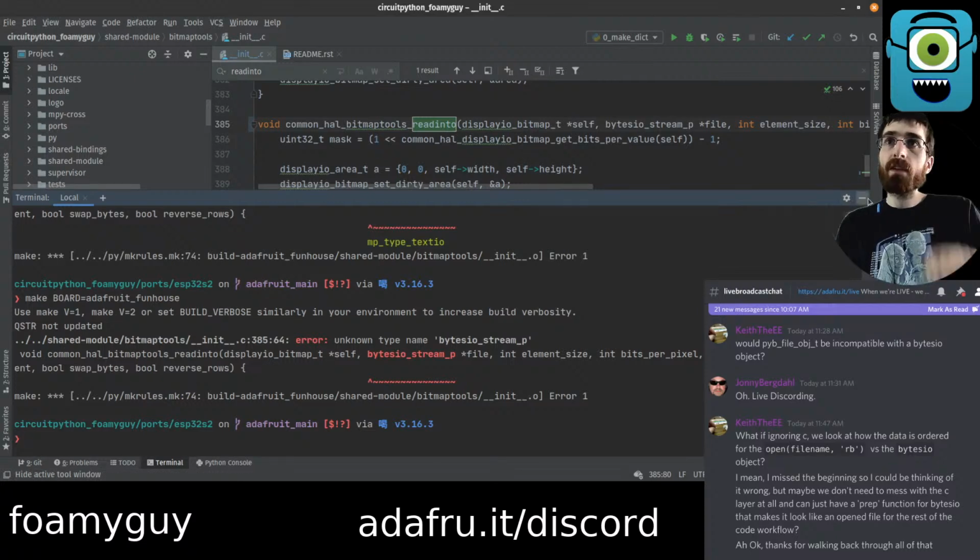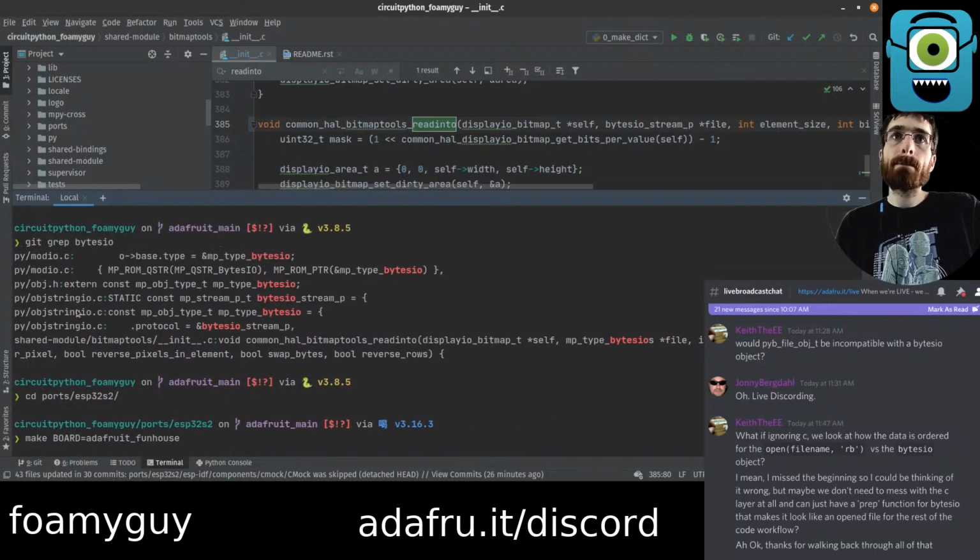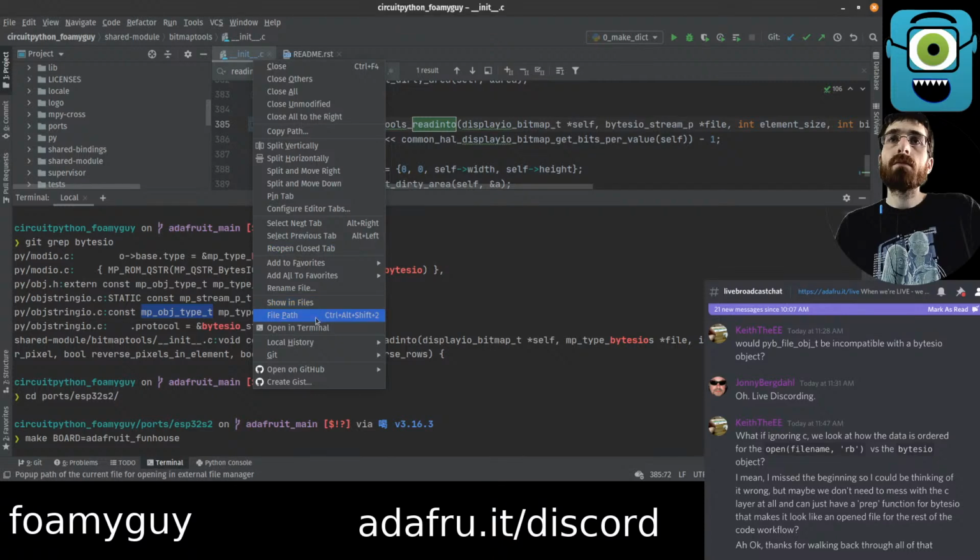So that one it's not actually finding. Maybe it should just be object type T?